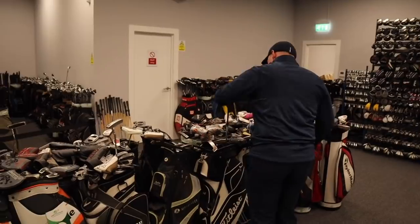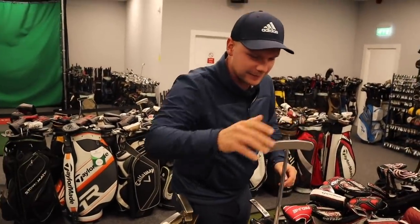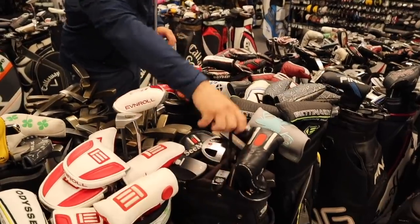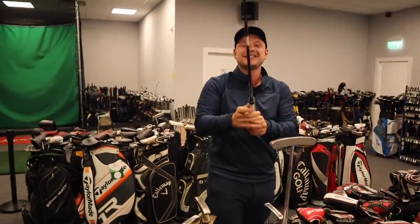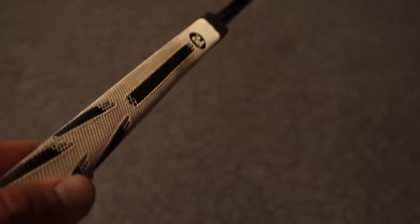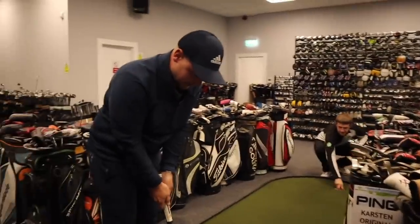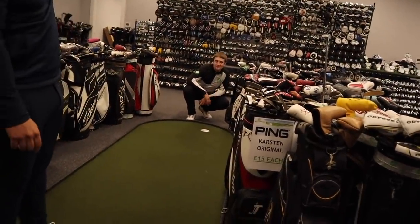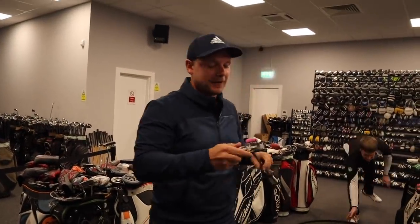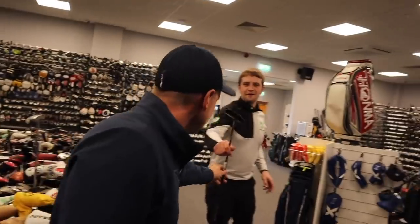I've gone for this one — the Seymour Zack Johnson Masters-winning putter. I think he potentially won the Open with it as well. This is the first club going in my bag. It's £84.95 and it's also got the P2 grip on it, which I used in the early part of last season. I love the black shaft in here too — it looks brilliant. That is my number one club.